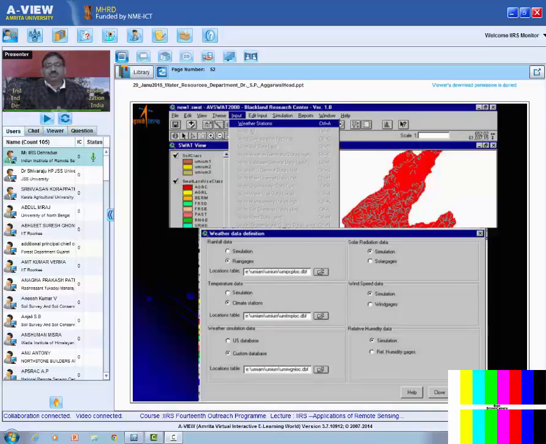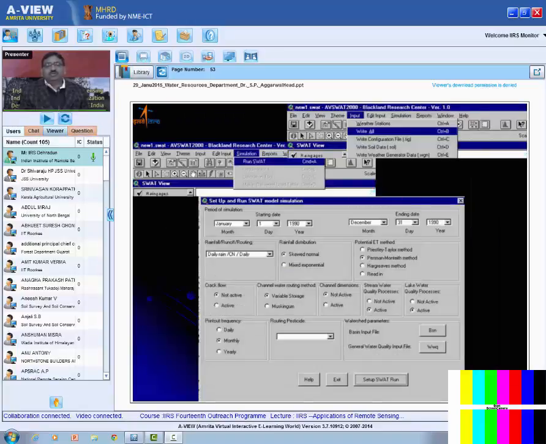So now, digital elevation model, land use land cover, soil and weather. So now you have incorporated all the parameters. Finally, you have to run. So for simulation, you come to the simulation, it will ask from which date you want to start your simulation. January 1st of some year, to December 31st, let us say for 1 year. Then again it will ask what discharge you want. You want daily or monthly or hourly, that will decide.